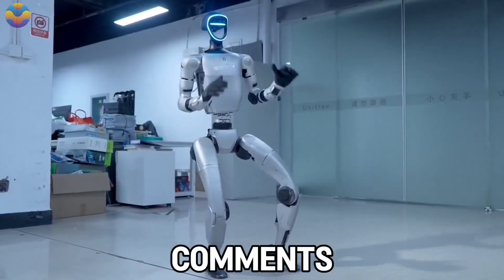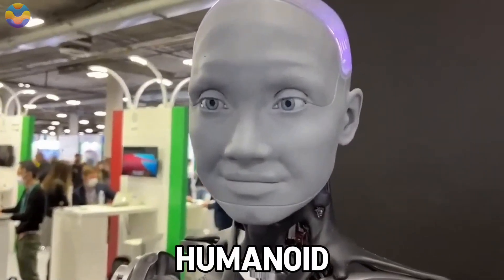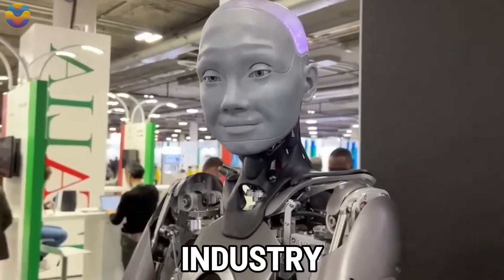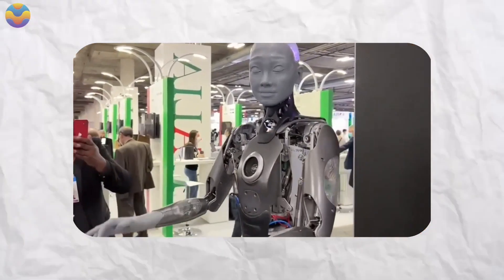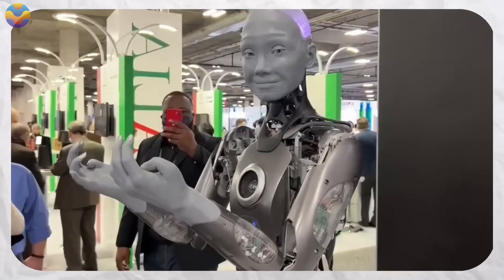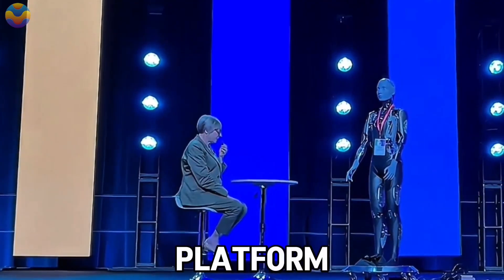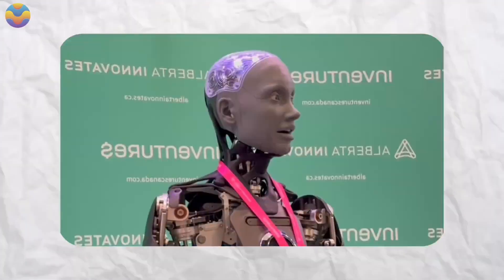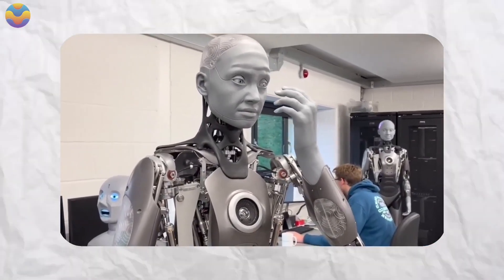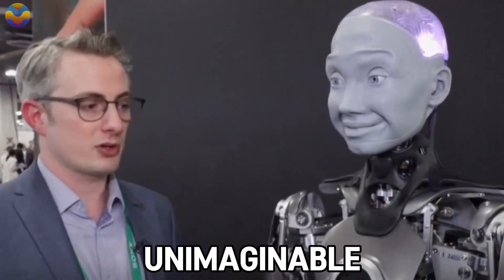Emeka marks the crossroads of robotics and human-like interaction. Developed by UK-based Engineered Arts, this humanoid robot is regarded as one of the most sophisticated creations the industry has ever seen. Emeka is known for ultra-realistic facial movements, mesmerizing natural gestures, and expressive abilities. The design of Emeka pushes the limits of what a robot can do, and offers a glimpse towards the future of human-robot interaction. She is also used as a platform to further develop robotics technology, which is why developers and pioneers seeking to advance in AI and human-machine interaction prefer working with Emeka. Her modular build provides for easy upgrades, keeping her at the zenith of technological innovation. From responding to complex dialogues to handshakes, Emeka performs actions which would have been considered unimaginable a few years back.